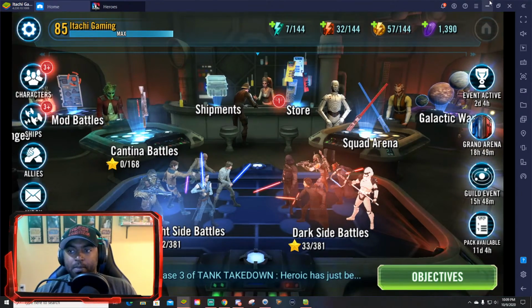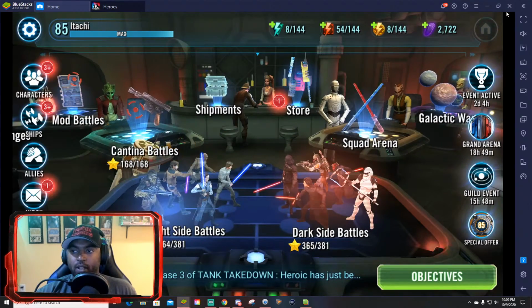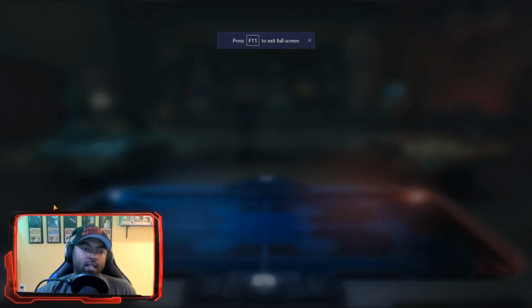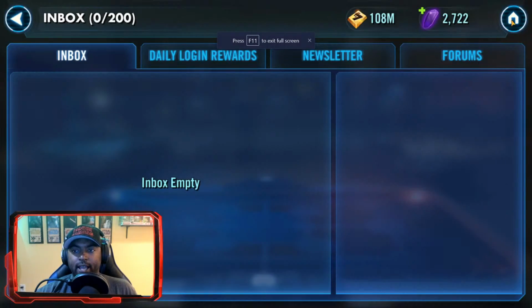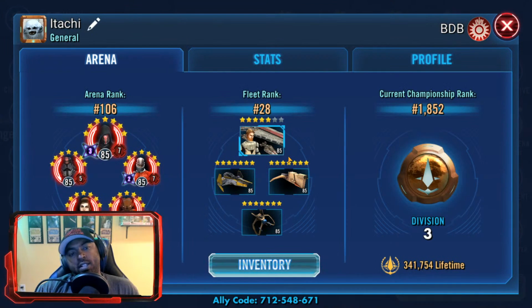Now let's get over to that main account, ladies and gentlemen. I thought it was pulled up already. There we go. So here's the main account, the OG account, that original gangsta, the Itachi account. So let's look at our ranks here. I can usually get under 100 right around my payout time for arena ranks.